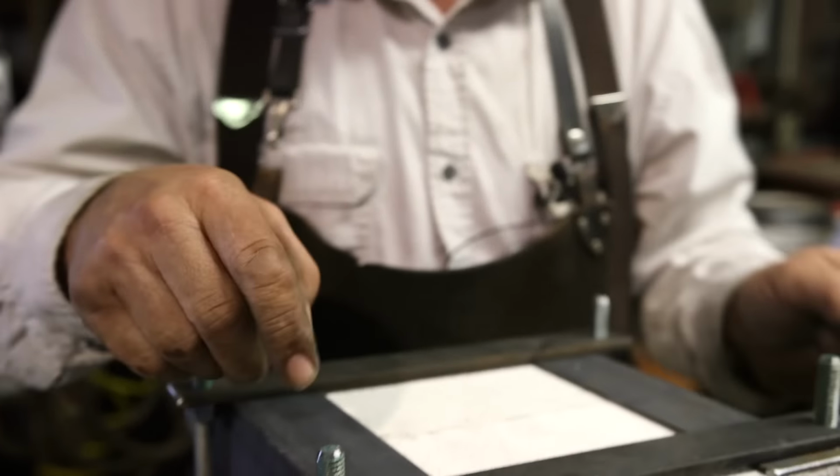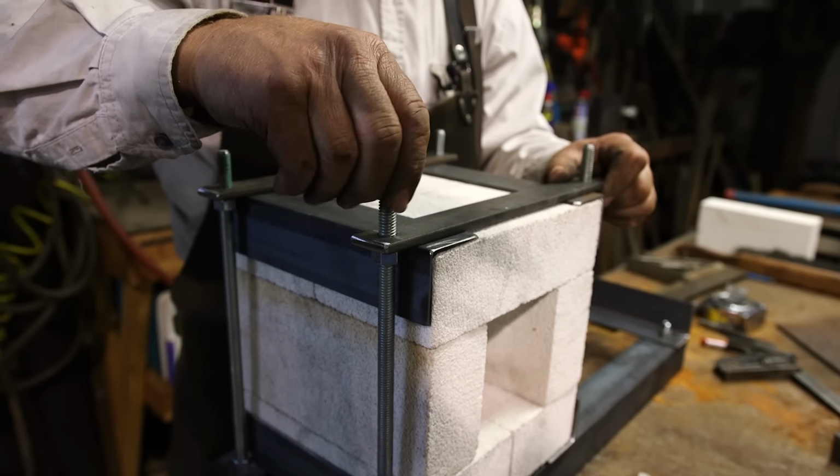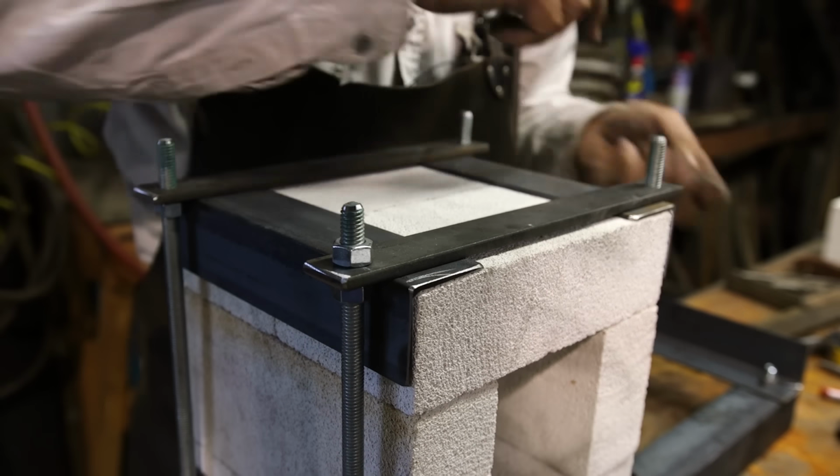You know, I chickened out. I told you I drilled all the holes 1/2 inch. But I drilled these a little smaller, and I should have drilled them 1/2 inch. So drill your holes 1/2 inch. You won't regret it.